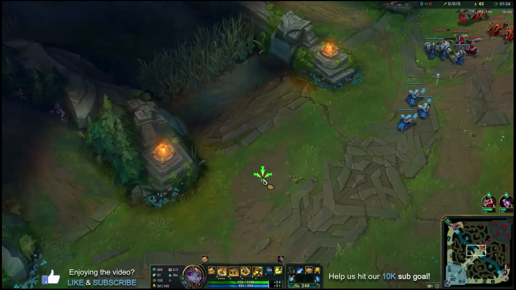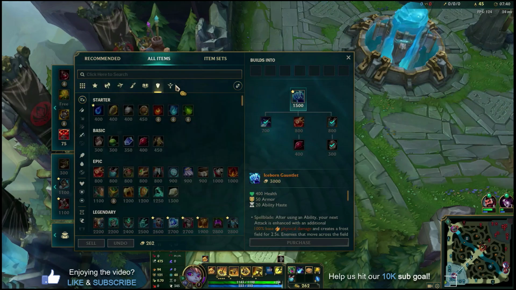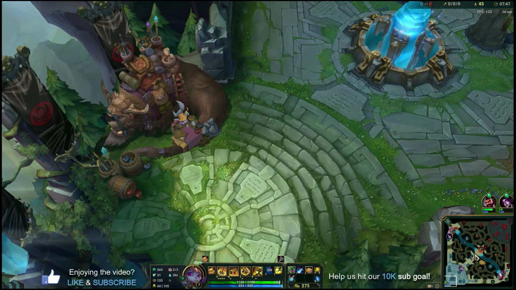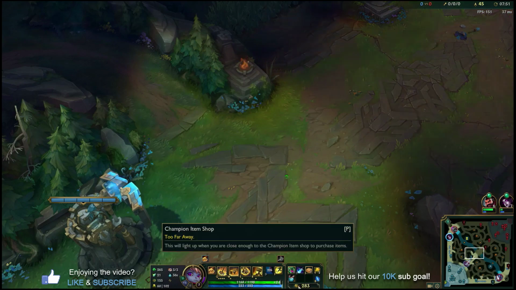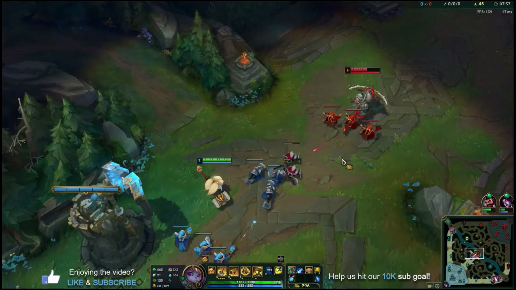If you're having trouble farming or you need to push the waves faster than what we're doing right now, and this is with more experience in your games, you could pick up a Balmy Cinder early, but that's a little bit more wave management and manipulation, I'd say, as a beginner. Just have fun rushing the Iceborne Gauntlet in your games and relying on your Q for your wave pushing ability here.